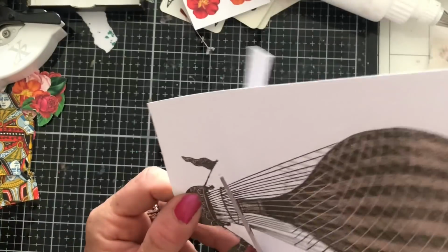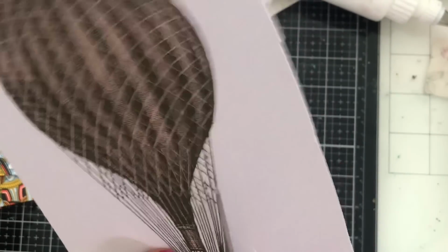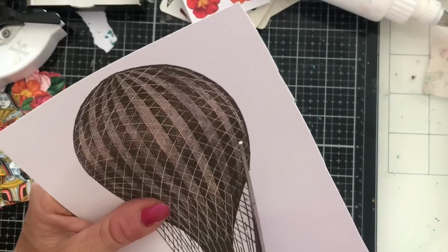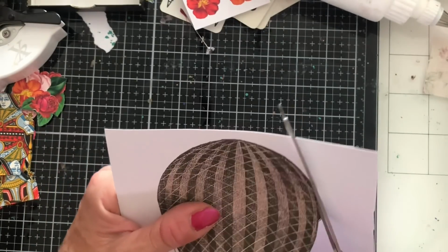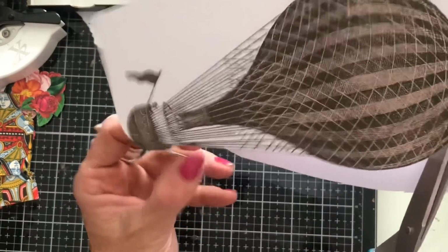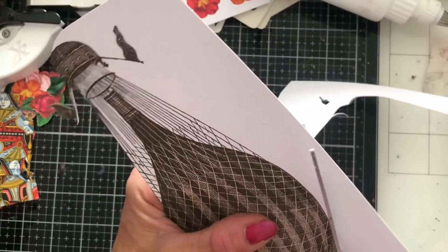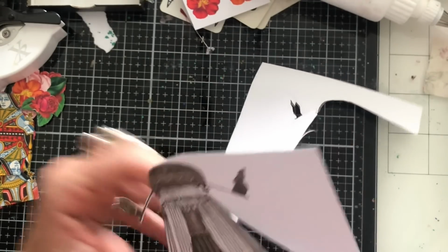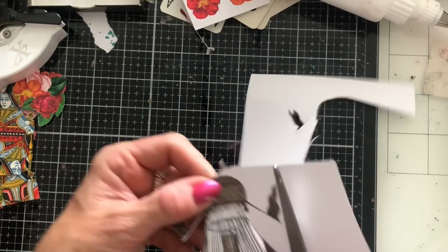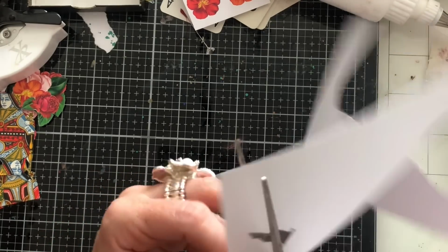Now, this hot air balloon has got these flag pieces at the side. I have to be honest and say I quite often just cut those off, rather than have them on there, because they just make it a bit more fiddly to cut out. And I think even worse than that is they're a vulnerable point that could just get broken off. So quite often I just snip them off. But for the time being, I've cut them in, but we might get rid of them in a minute if they look weird. Because they might look weird anyway once we've put our playing card down.